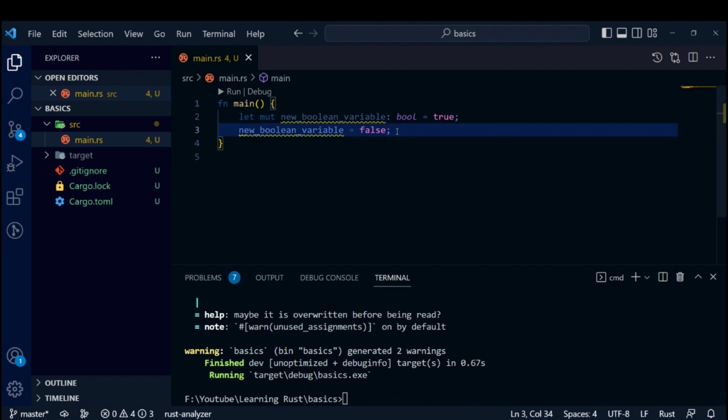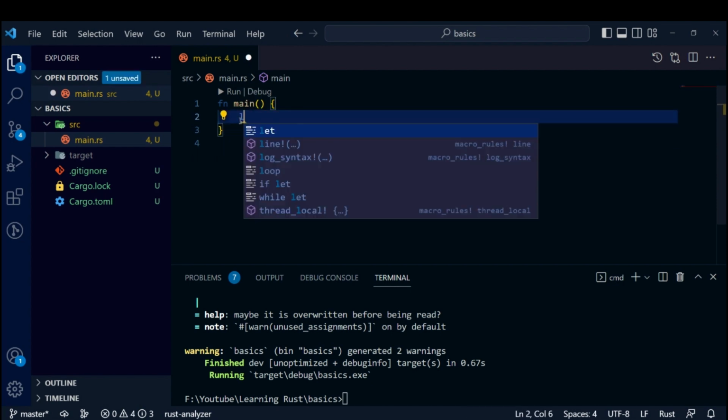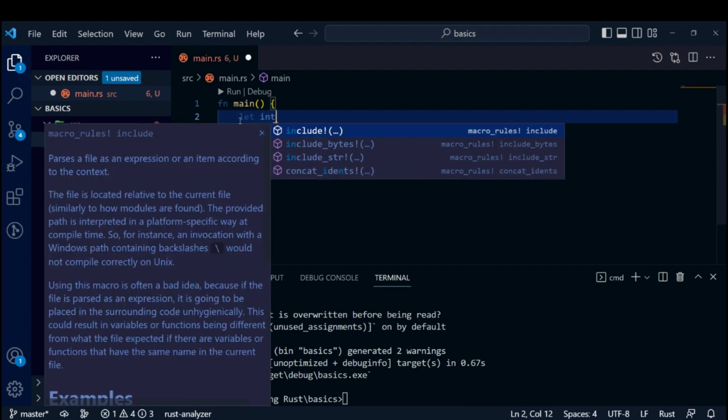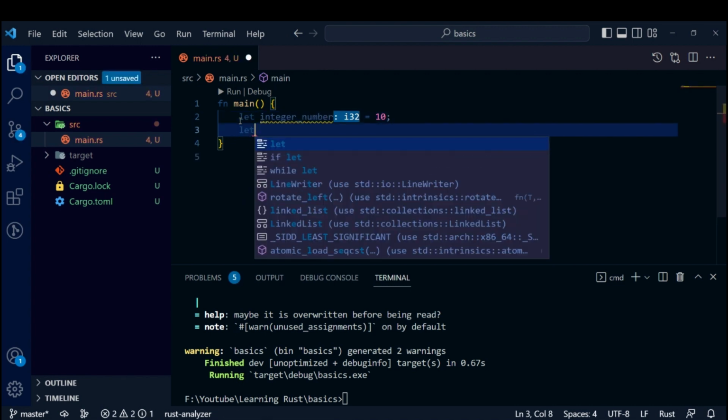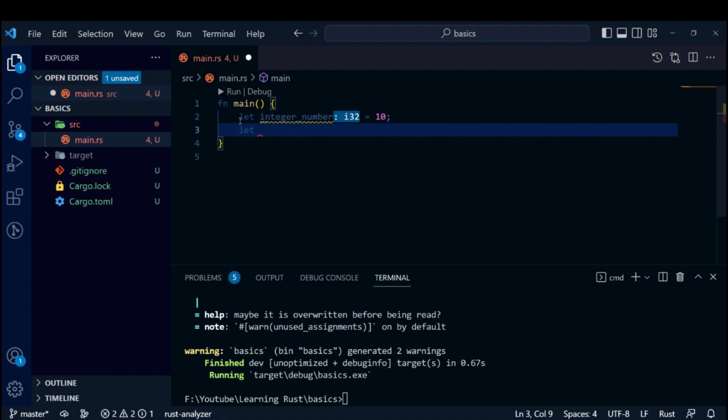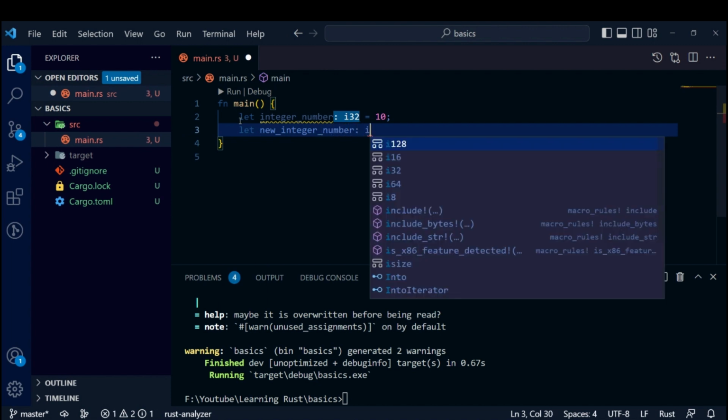Let us dive into the number system in Rust. We will start by creating an integer. If you don't assign a data type to the integer variable, it assumes that you meant a 32-bit integer. You can always mention the data type of a variable. For the integer data type, we have a few options of different bits. Similar is the case with a floating point number.